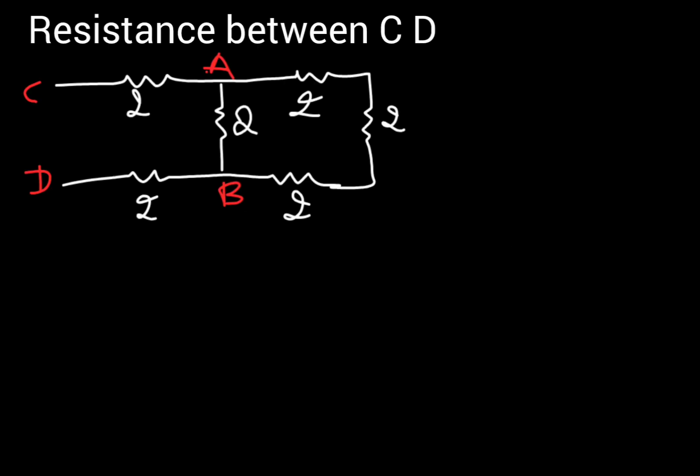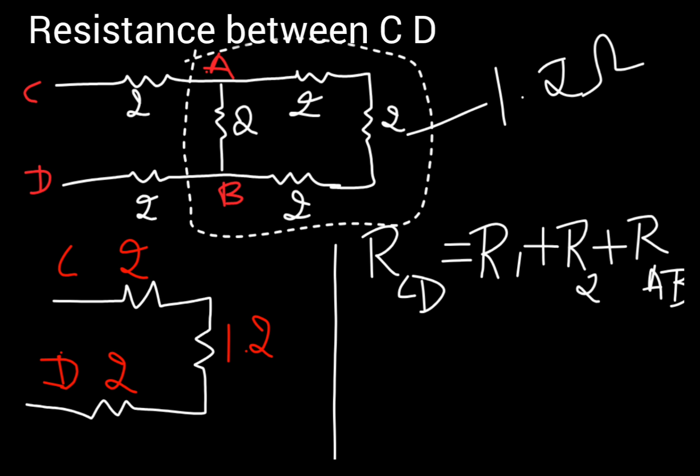Okay. Now let us find the total resistance between C and D. So we know the equivalent resistance between A and B. Two more resistors are connected to AB. Now we can see three resistors. One is AB, another one is a 2 ohm resistor and one more 2 ohm resistor. These three resistors are connected in series because current flows through them one by one.